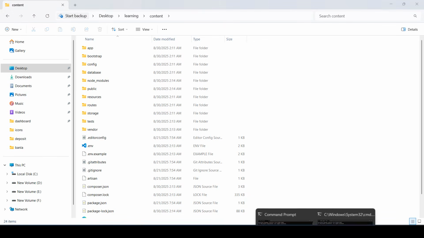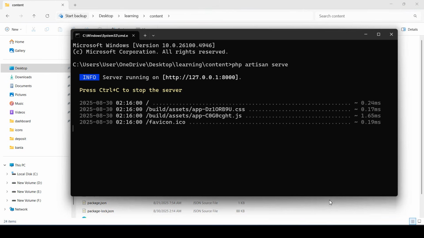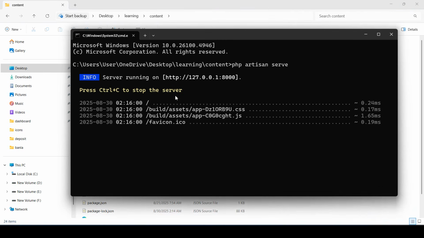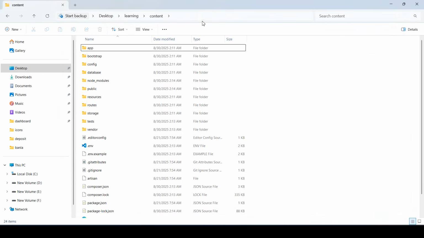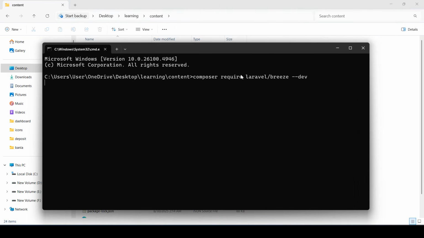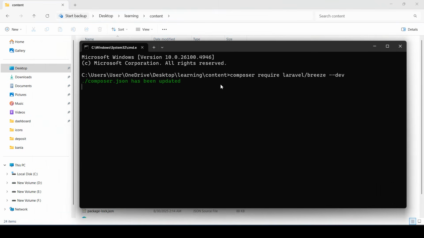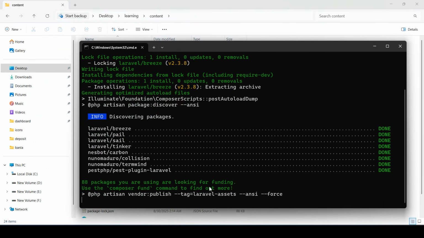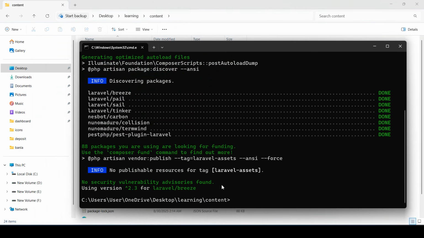PHP artisan serve is already running, right? So that is just running, and this one will not be needed, so I want to remove it. Now that is fine. So here I want to open another terminal. I want to open it with CMD, and first of all I want to run this command. Now click enter. So here it should create all of our default file structure. In the fundamentals I have already discussed those things with you.